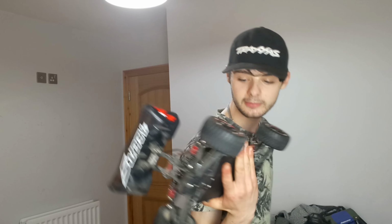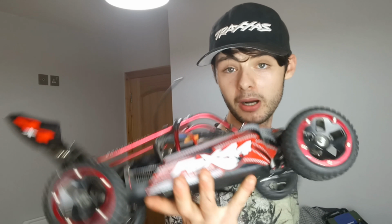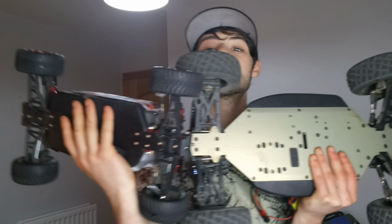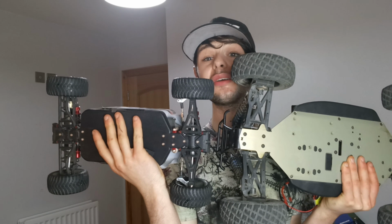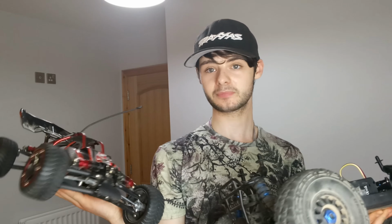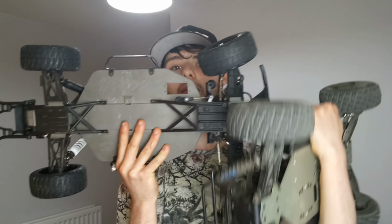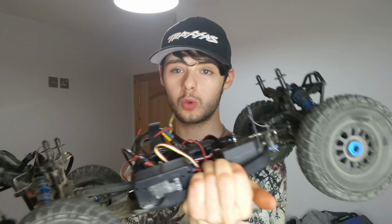Here is my 1/10 scale Fox 4x4 buggy. That's the size of the chassis. Here's the size of this chassis. See, it's a huge difference. The Traxxas Slash chassis is actually probably around about the same size. But this thing is heavy as all balls. And speaking of heavy, the weight is more towards the front.